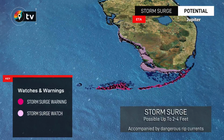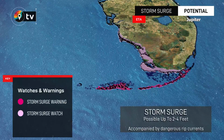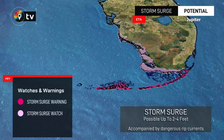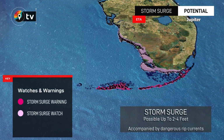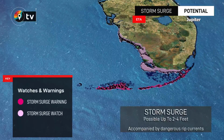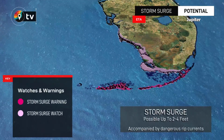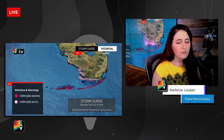We're still monitoring the risk of storm surge all along the southern coastline of Florida. And namely, I think the rip current threat that expands up both sides of the Florida peninsula, all the way up to Jacksonville, all the way up to, say, Cedar Key and the Big Bend of Florida. Rip currents are going to be a very big problem for folks here as Ada kind of does this dance around the Florida peninsula. So please don't make any plans to go swimming on the Florida beaches. Stay on the coastline. Don't get into the water. Don't go too far, because rip currents are a very, very big possibility and problem for swimmers that get out there and get stuck in the undertow.